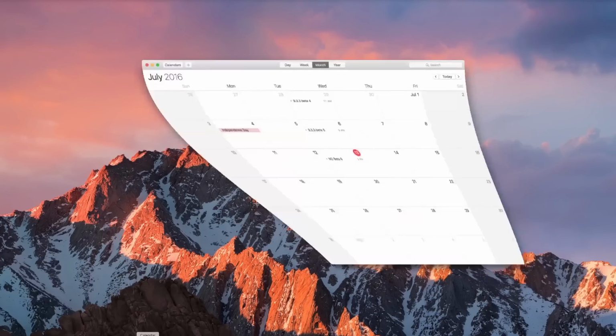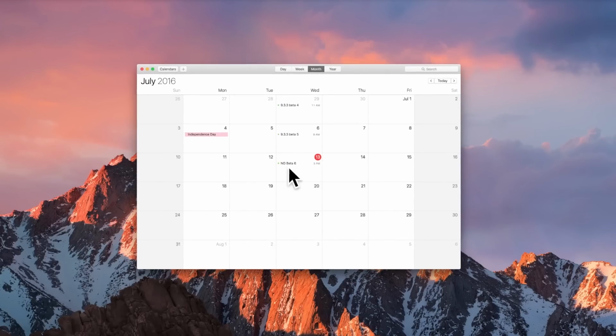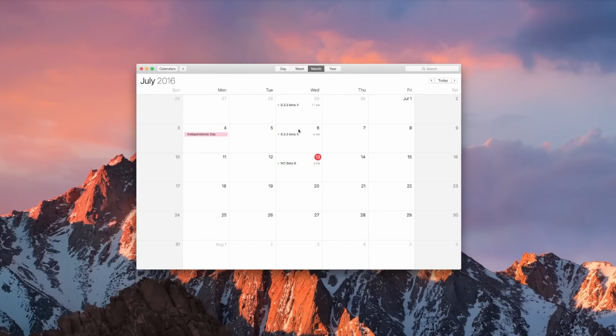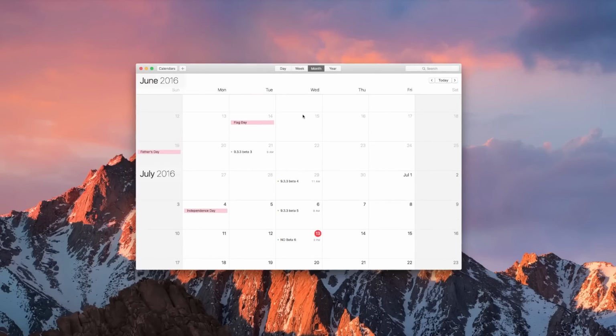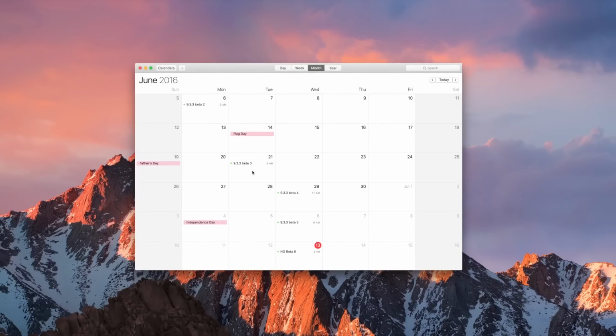Let's go ahead and switch over to the desktop view, and we're going to go over some things inside of Calendar, because I have some things marked down here just so I can show you guys and so you can visualize this pattern that's starting to form. Stick with me here because it is a little confusing. So of course, today, the 13th, we did not receive iOS 9.3.3 Beta 6, which would have followed Beta 5. And again, that was seeded 1 week ago. So on the 6th, and 1 week before that, we received Beta 4. So you can see that for the past 3 betas, even iOS 9.3.3 Beta 3, which wasn't seeded on a Wednesday, but rather a Tuesday, they are all for the most part back-to-back 1 week apart.